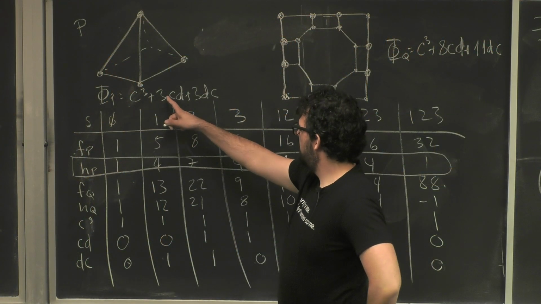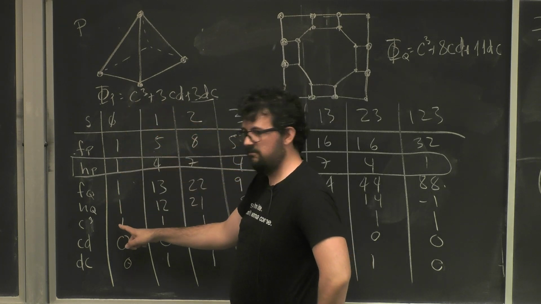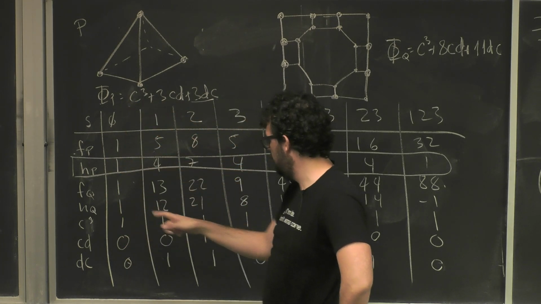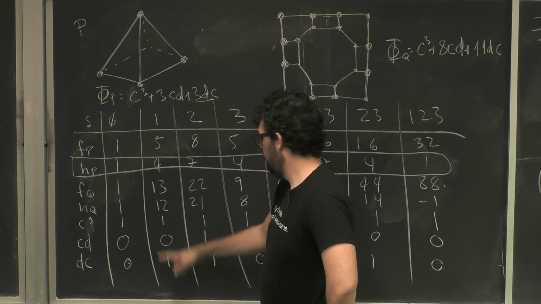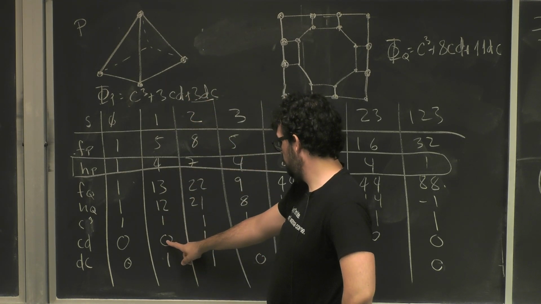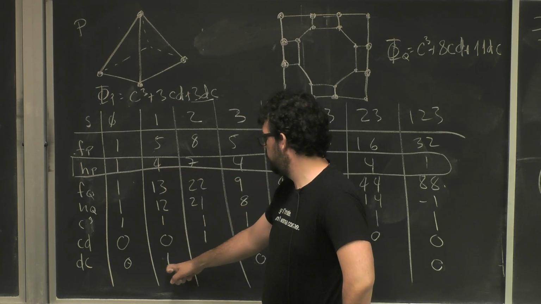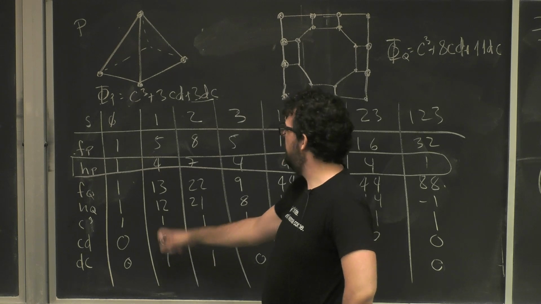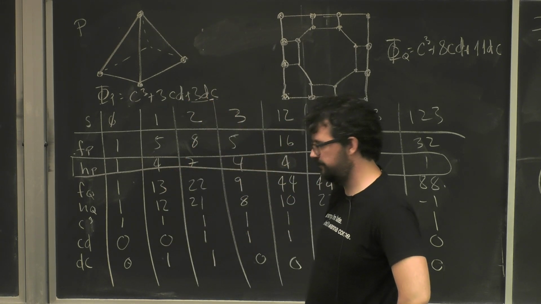So let's say I want to figure out what C cubed is. It has to be a 1 because there's only one element there. And for example, if I want to look at DC, there's a 0 here and a 1 here. So if I want to add up to 3, the only thing I can do is put a 3 in front of DC. So I get a 3 DC, and the same for the other one.